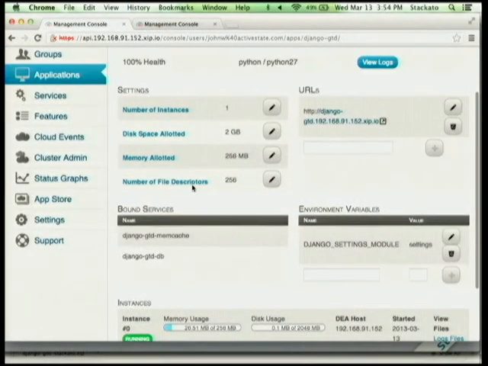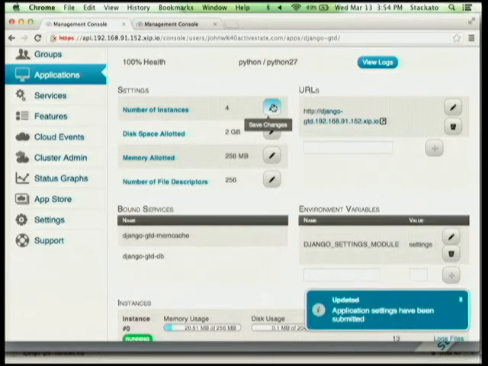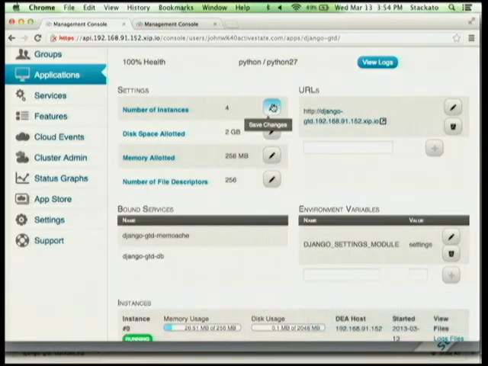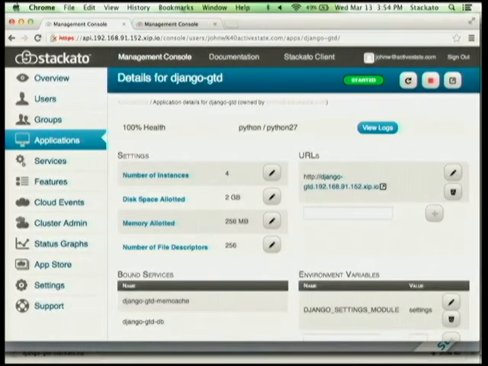Having said that, I've got a single instance of this app, but let's say I suddenly realize that I'm going to have thousands of users hitting this thing over time. That single instance, which is doing maybe some database operations and some file system work and a lot of calculations and memory stuff, won't be able to handle multiple requests to the application. So from the web console, for this application, I can click this number of instances setting and say, well, really, I want four instances. I just pop it up to four and hit save, and it accepts it. Oh, I need to refresh this page. I'll just reload it here.